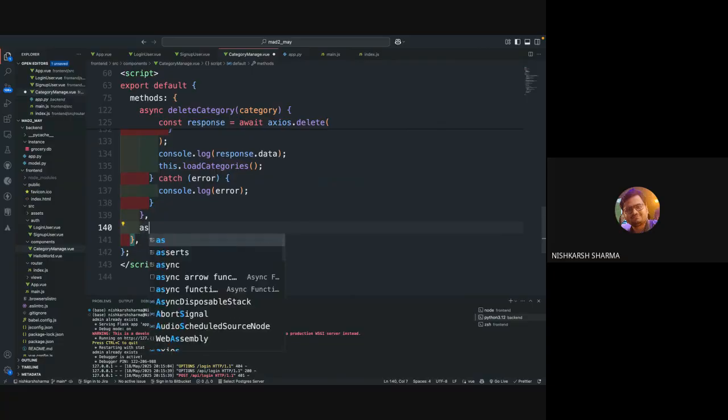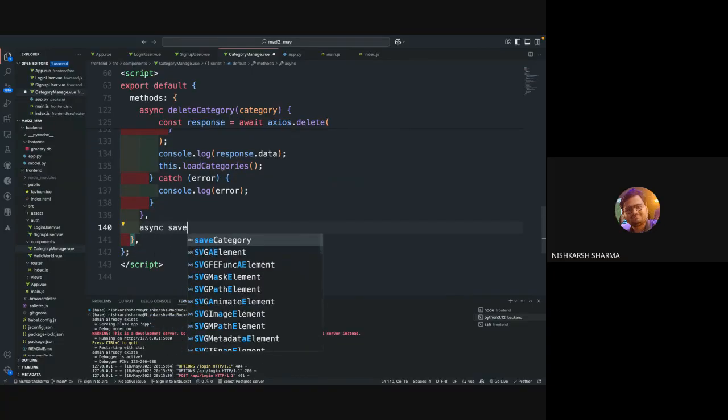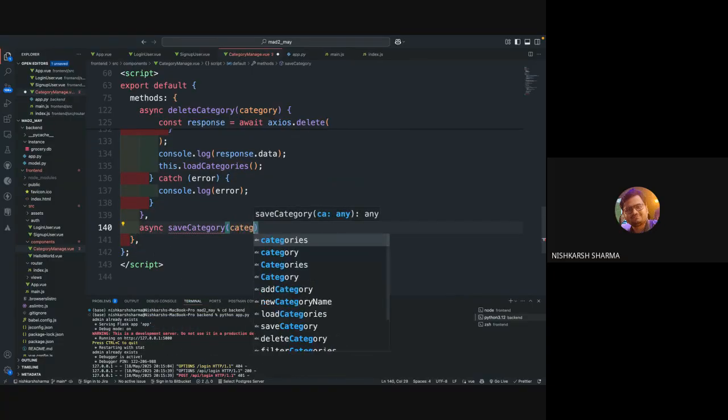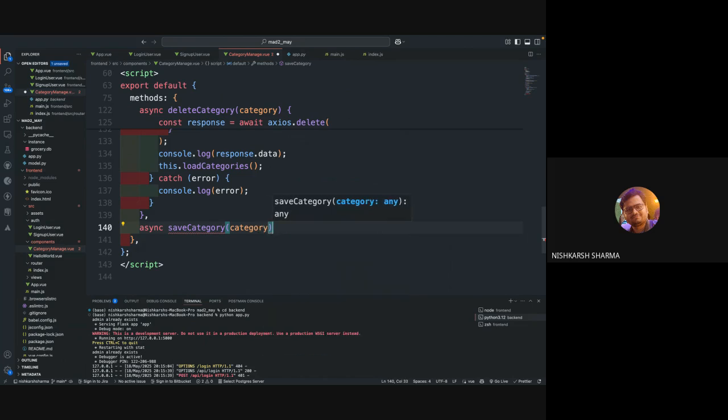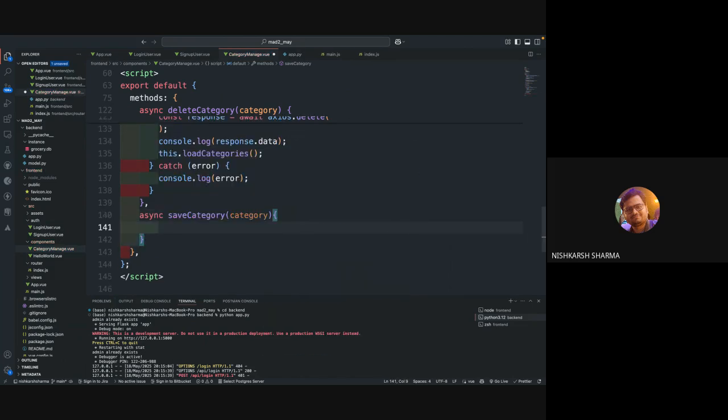Now the next thing which is required is save category.